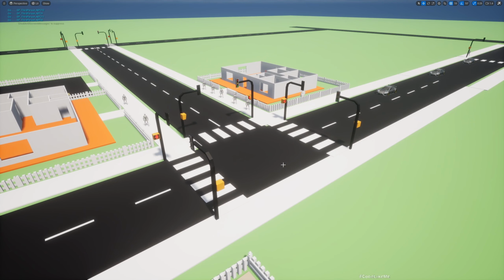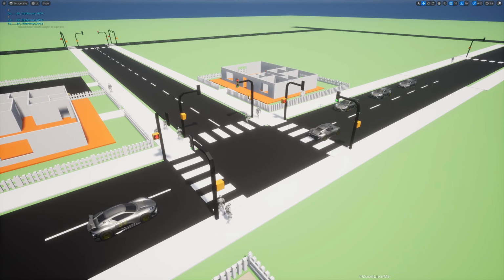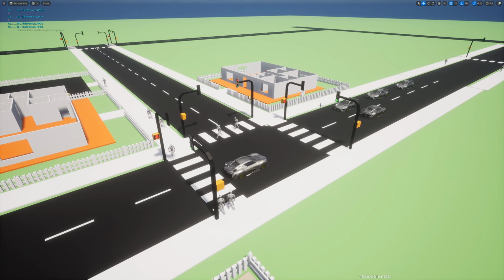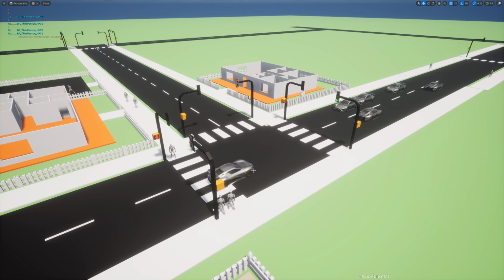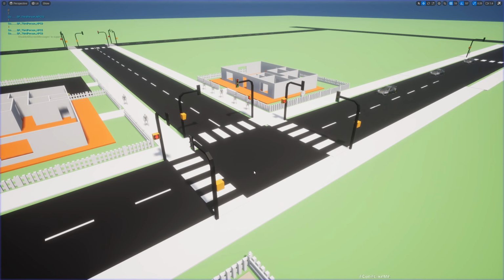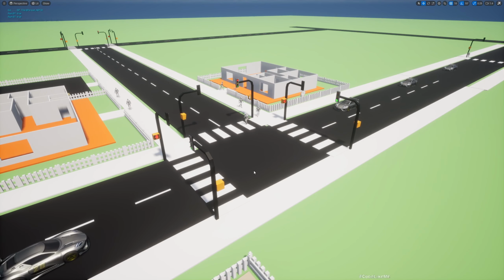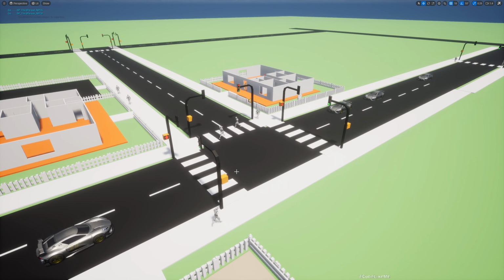Okay, let's test again just to make sure everything is all right. Okay, that guy is trying to take a right turn, so that's why he's waiting, and none of these are going to take a left turn. Okay, let me restart, because it's random. So sometimes, okay, now he wants to take a left turn.